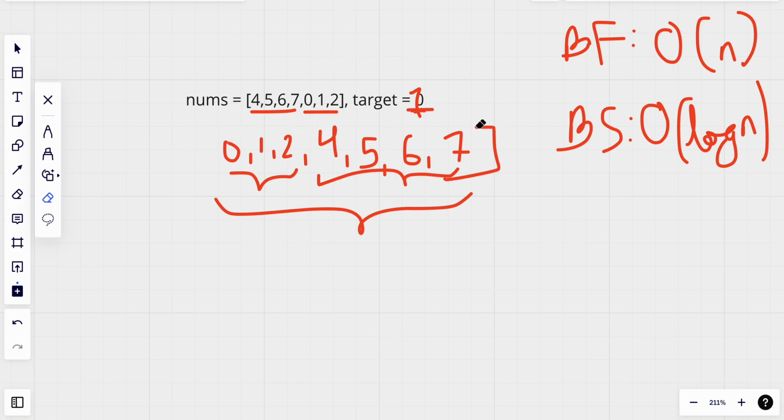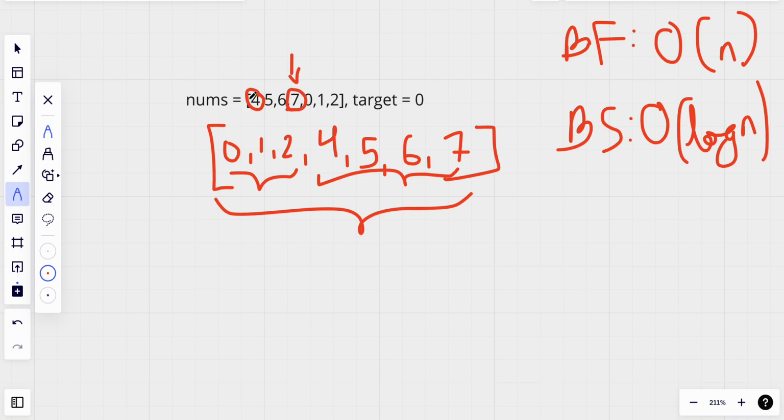Now we are going to see another approach to solve this problem, that is without finding the pivot element and just performing binary search in one go. As I already told, if we are able to find the point where it has been divided, we actually are able to find which section to search, right? So using a similar concept, but we are only going to do it with the middle value. So what we do is we find our middle value, which is this value here, and now we check our middle value with the first element.